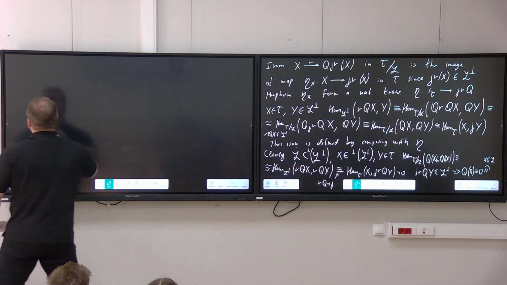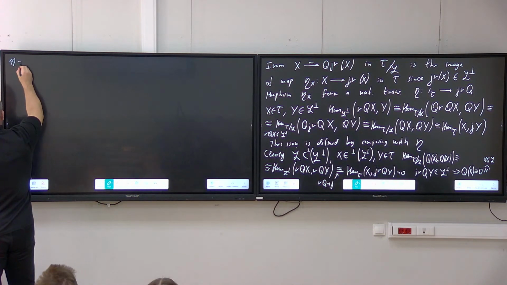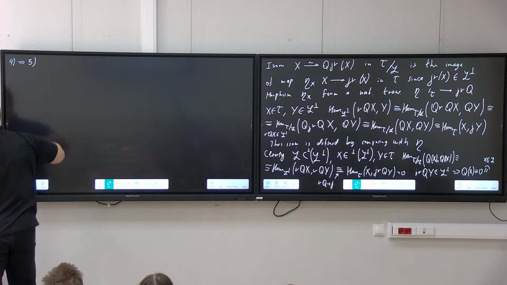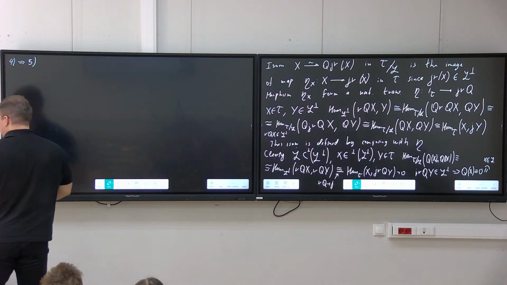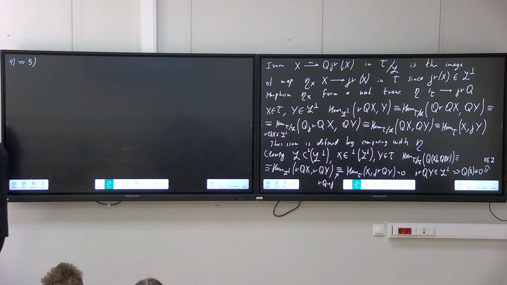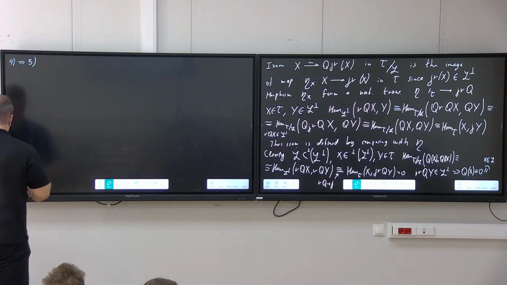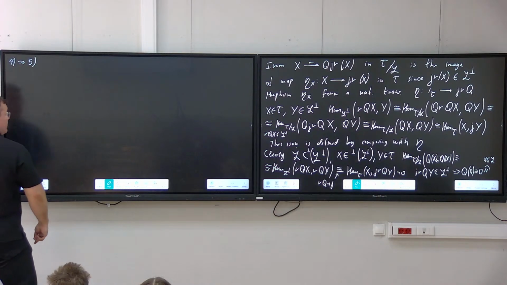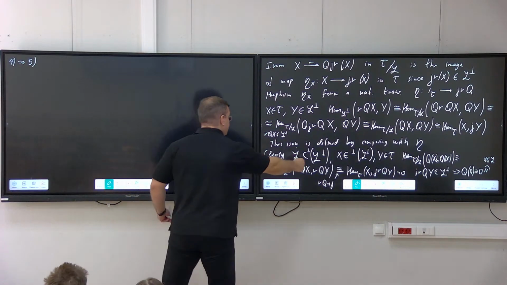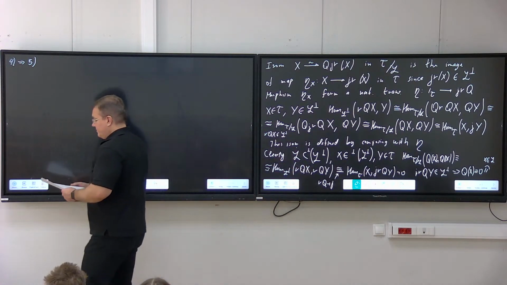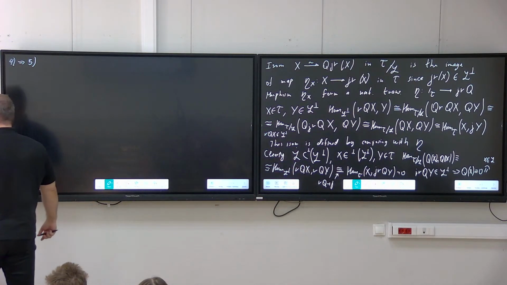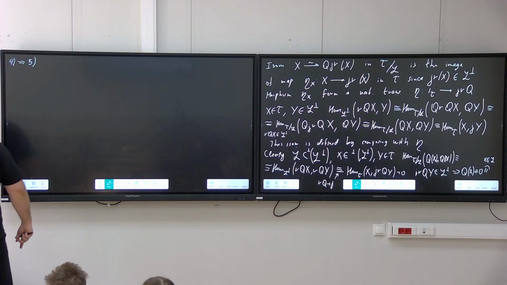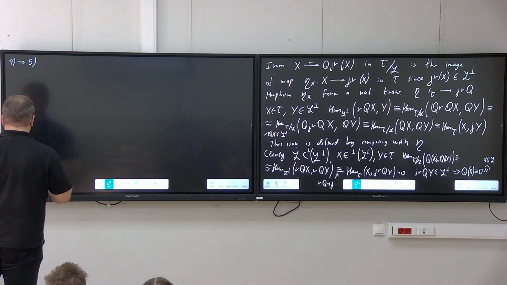So now 4 implies 5. Which I think is the most important proof. This actually shows what's going on in this statement. Okay, so in the 4, I have that the functor J has a left adjoint, and we have this identity equivalence between the two subcategories. Now I want to show that the functor I, which is the inclusion of the L into the T, has a right adjoint.